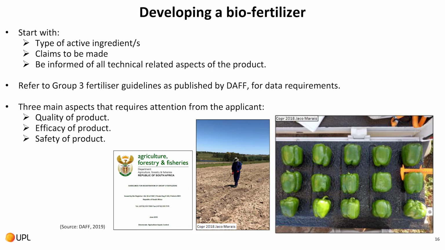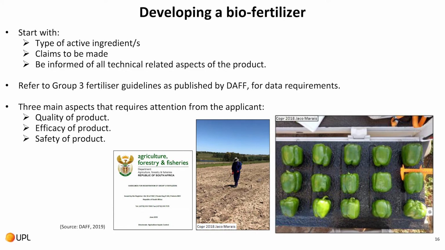And then be informed of all technical related aspects of your product. It will definitely make life so much easier if one has all the technical information available and how this product works, how to apply it, when to apply it, and also know the limits of the product. Refer to the Group 3 fertilizer guidelines as published by DAF for data requirements on registering a biofertilizer in South Africa.